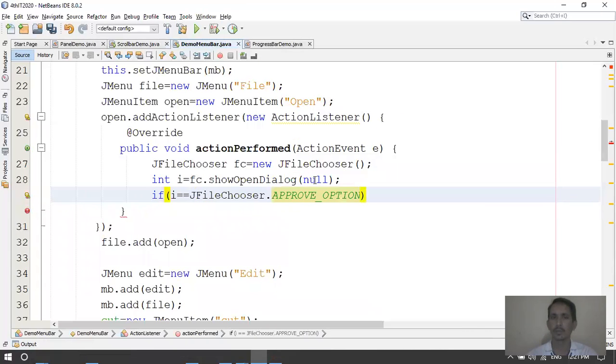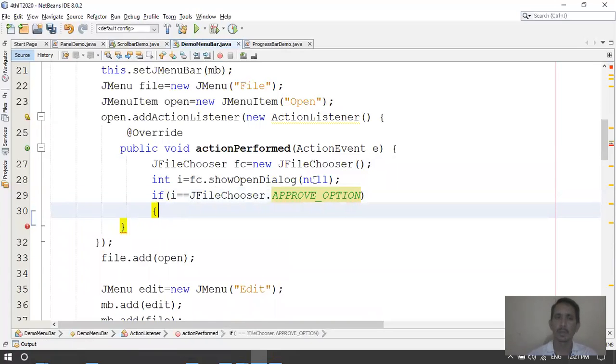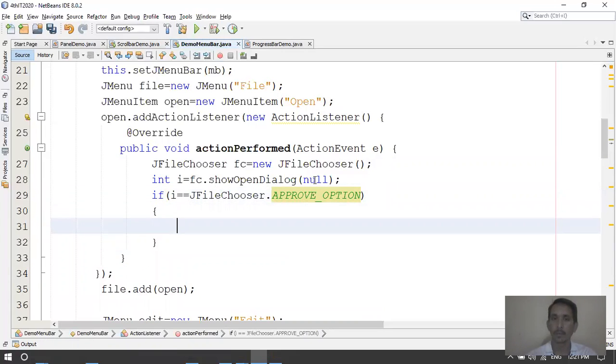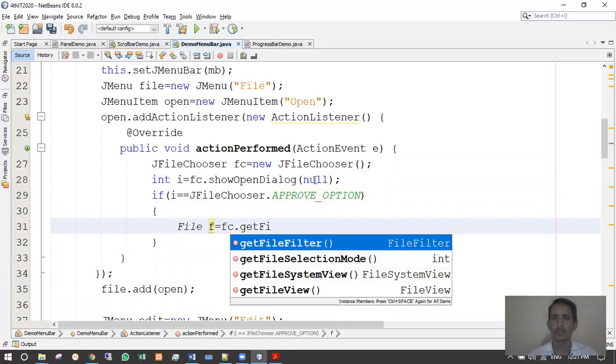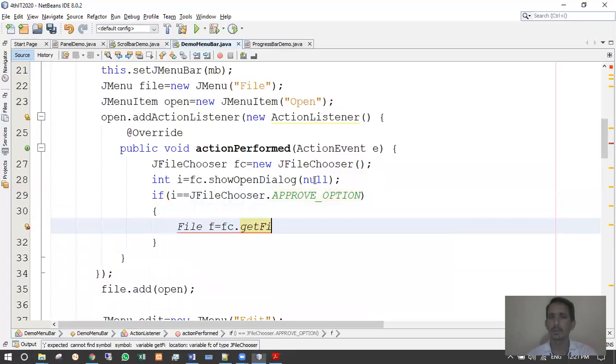So we need to just perform the operation when we click on approve. Okay, now approve, that means we need to retrieve the file. So file chooser dot getSelectedFile.